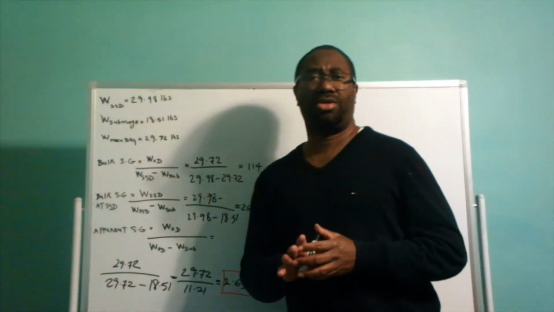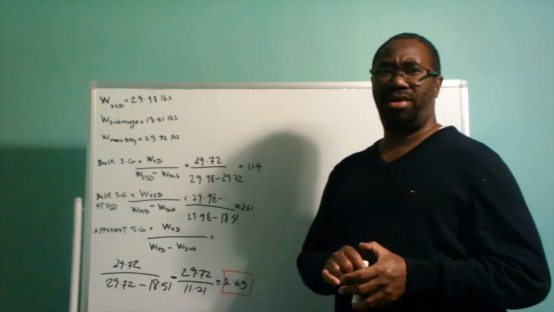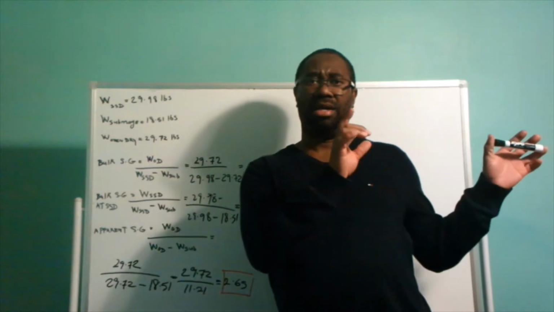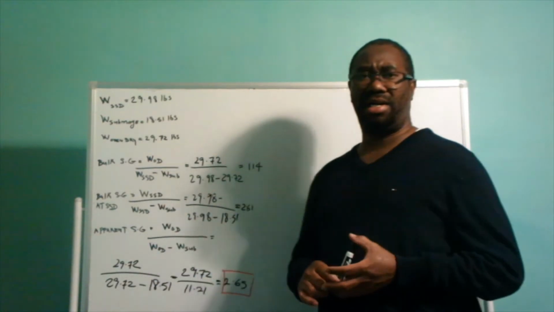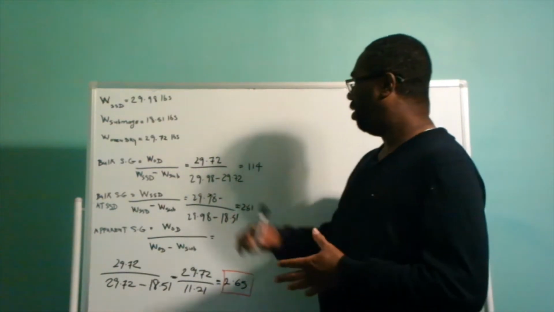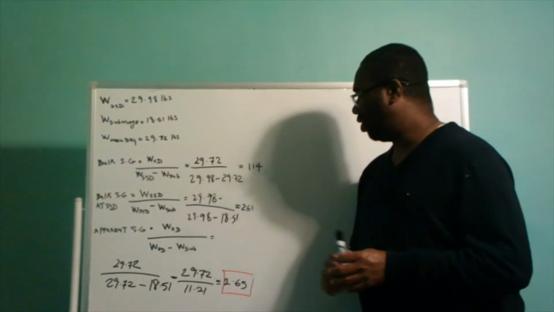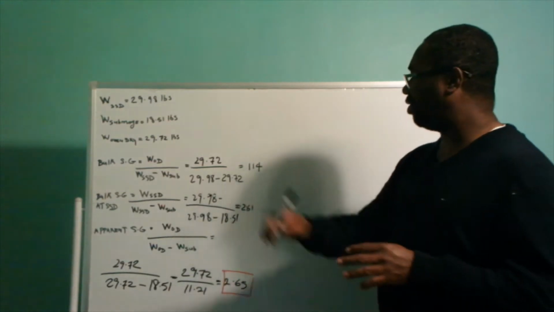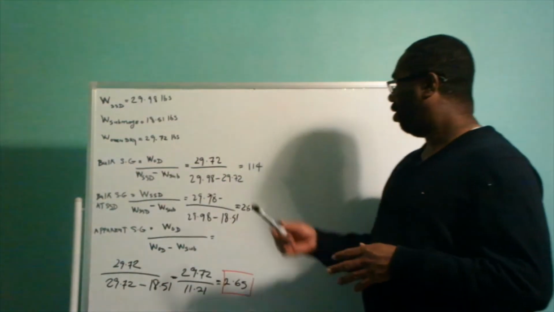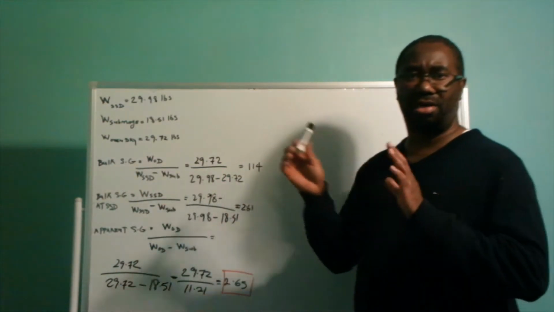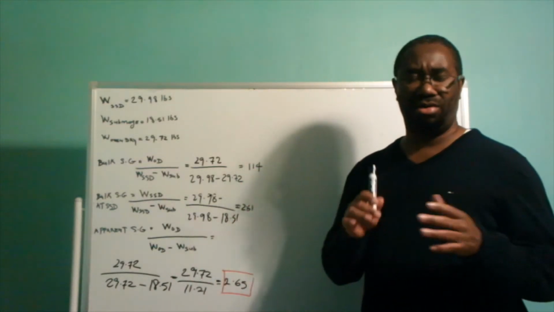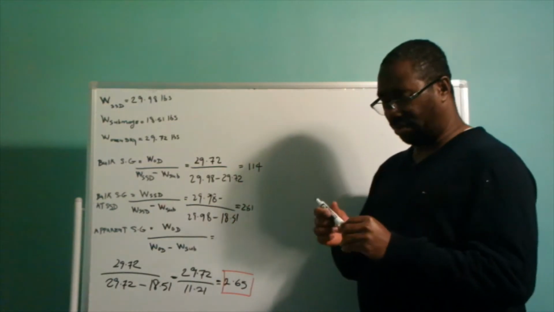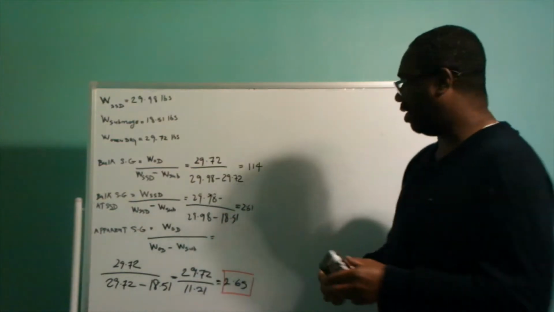As I pointed out to you in my intro, there was an error in my calculation last week for the bulk specific gravity, which works out to be 114. If you look back at that video, you will see that the bulk specific gravity was 114, and sorry to say that is not correct. So I'm going to do that correction right as I'm speaking to you.